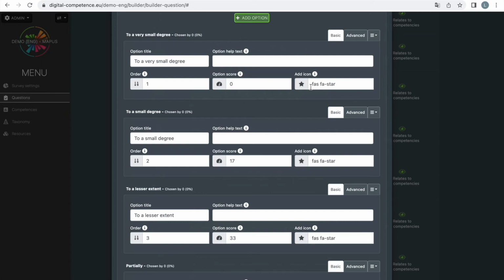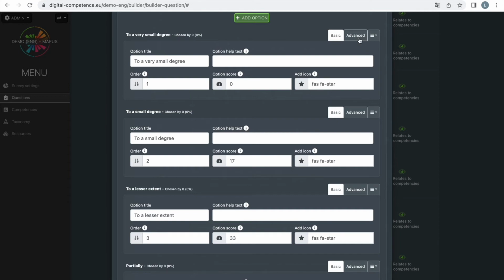All you need to do is go to fontawesome.com, find the icon you want, and then copy the icon key, for example, FAS, FA/star, and then you insert it into MapUs right here. And then it should change the icon. So you can choose what icon you want yourself.